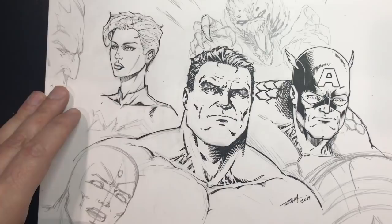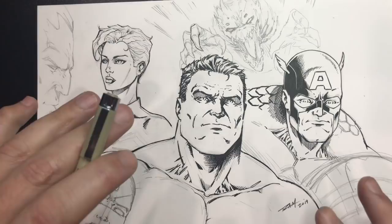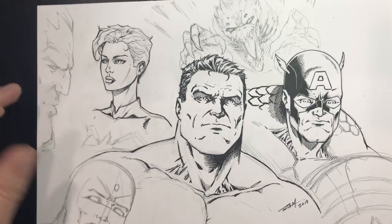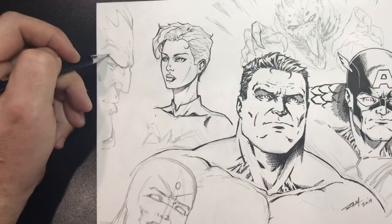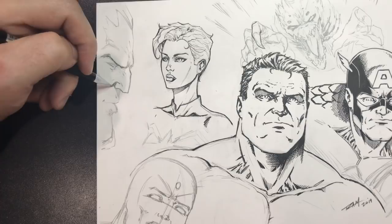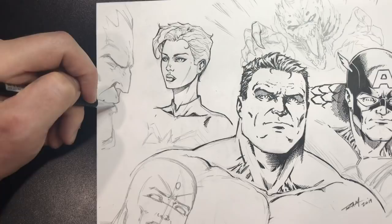I started to draw Vision, then I realized I don't even know what Vision looks like — I need reference. Same thing with Captain America, I skew all these characters until I'm looking at pictures. Anyway, just practicing and doodling. What it made me think of is maybe I could share a little bit of this — like when I go into something. I might get to a certain point in a design and start to like what I'm doing, or want to explore it further. I just kind of let myself float to the next idea, and I think that's what spawns creativity and allows you to warm up better.